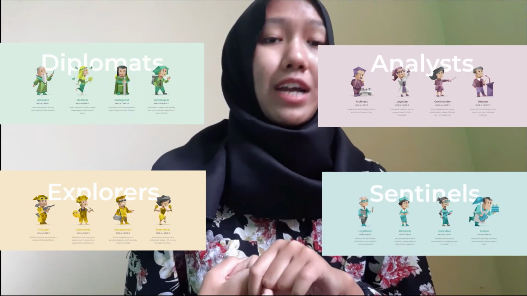So after we discuss the 4 categories in MBTI, it has 4 letters. I am an ISFP, so I am introvert, sensing, feeling, and perceiving. Maybe some of you haven't known what your personality is or what your MBTI is, so you can access www.16personalities.com. After you take about 10 minutes to fill in the questions, you will know your MBTI personality right away.